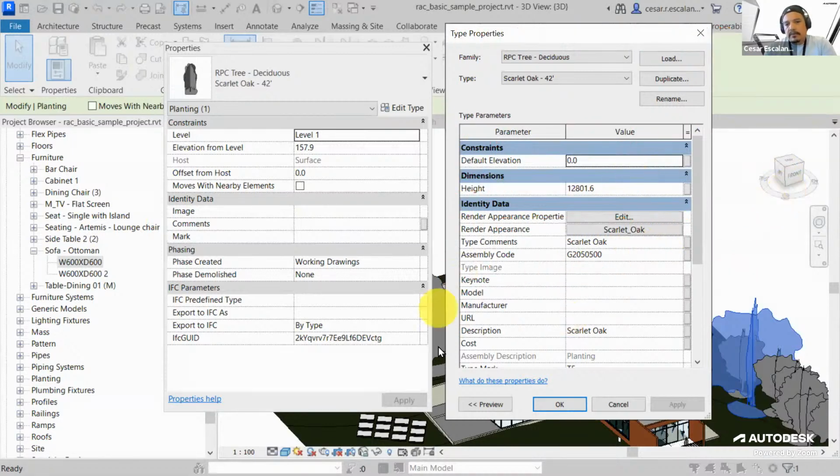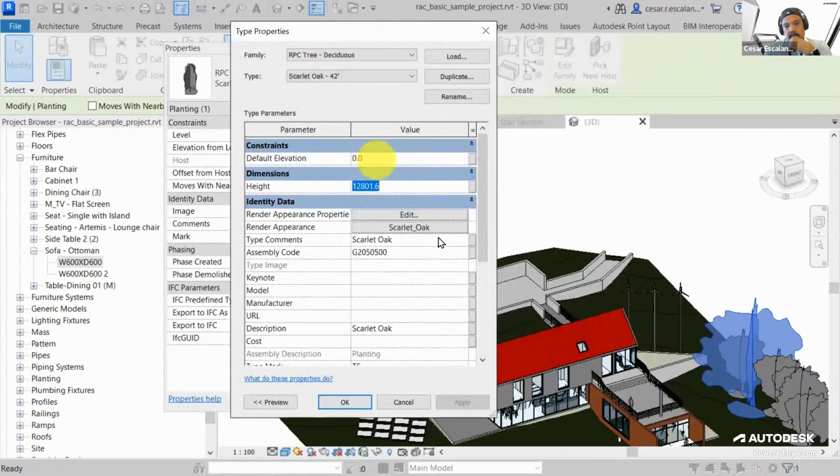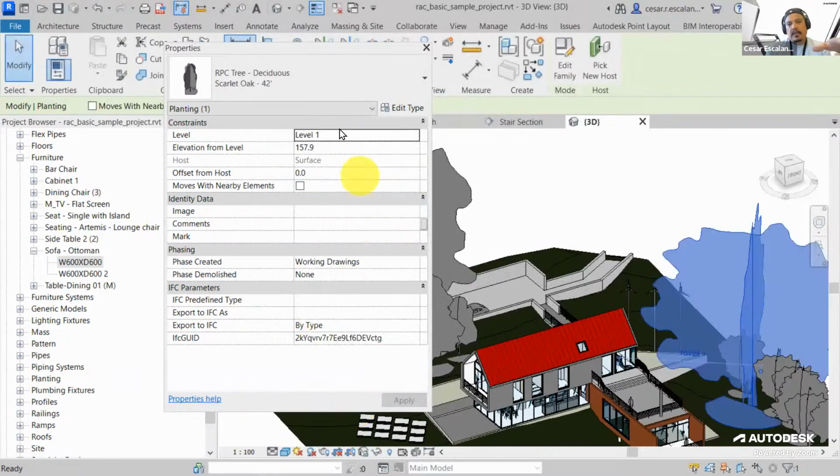And in this example, the height of this tree, this is in millimeters, is 12,000 millimeters. But if I duplicate that, let's say I do 24,000 millimeters, then you notice that all the deciduous trees change their properties.